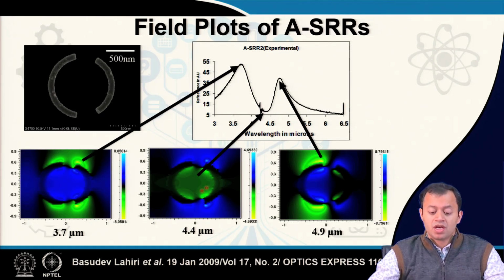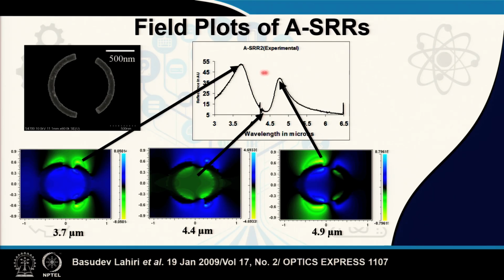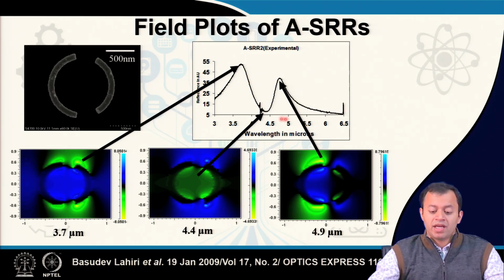This is what we are doing. This is a reflection taken by an FTIR. If you do a transmission, you will see the exact opposite, where both the reflection as well as the transmission are simultaneously going down. Absorption is going very high. This is trapped mode. The other two modes, this is dominating.